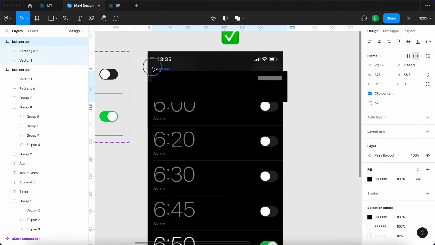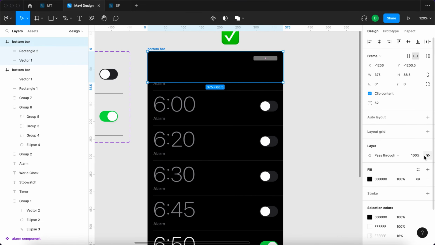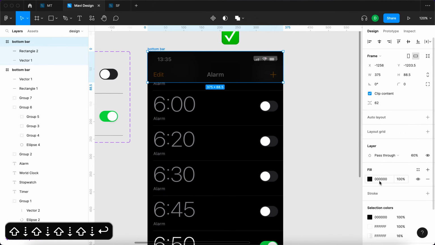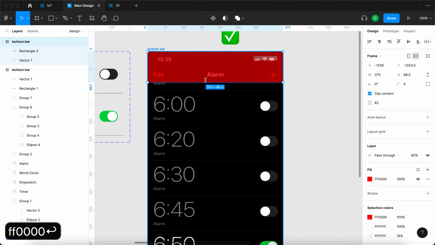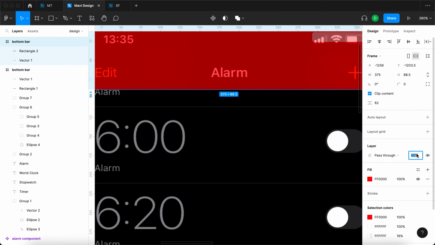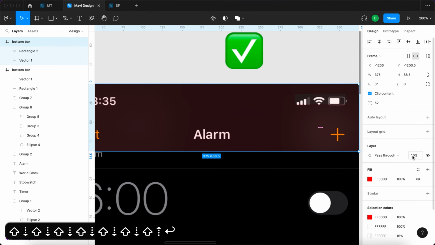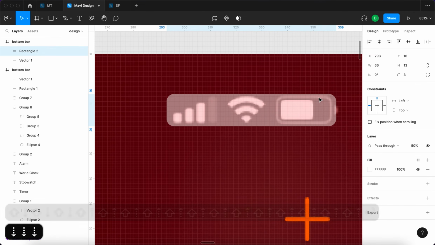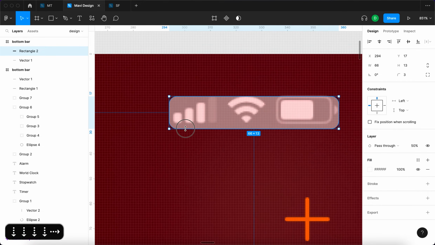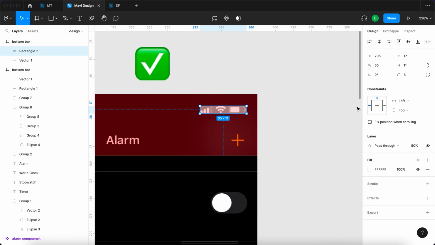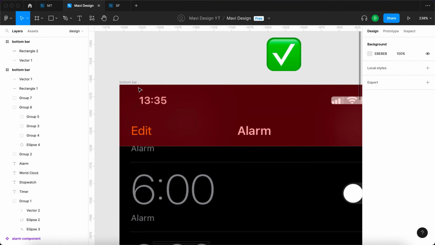Let me just place this bar that we have created on top of the screenshot. Let me just create a contrasting background so that we know where we are actually placing these elements. And right away we can see that, for example, this placeholder should be around here with about this height, and I think that's enough to use as a placeholder.